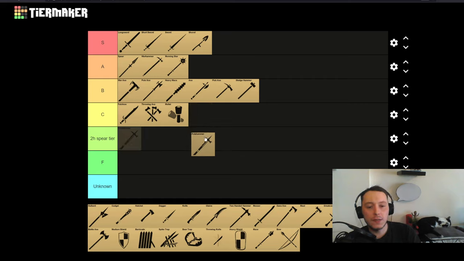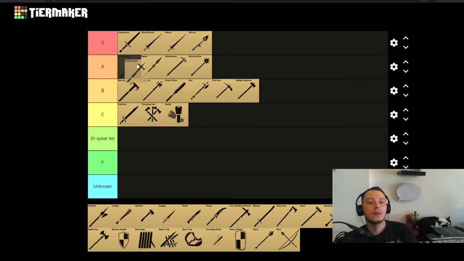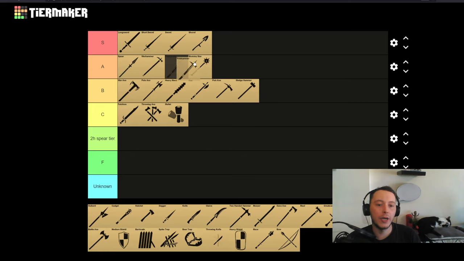Crazy fast release. Kind of long wind up, so it takes some getting used to. The stab is good. The overhead is good. It's a bonky boy with a pointy boy. Okay. I feel it's pretty good, but it's not S tier. I'd put the pole hammer here probably.